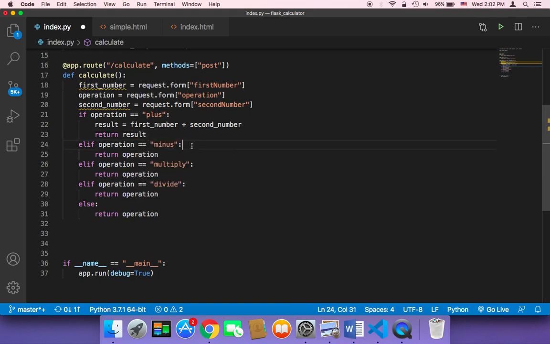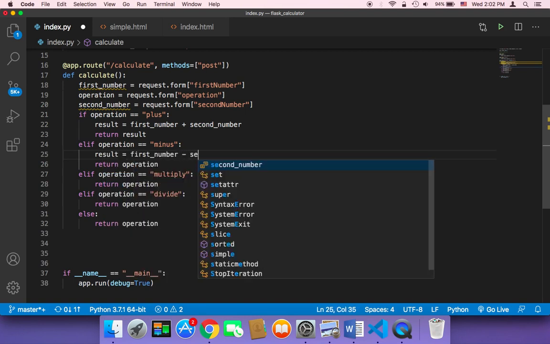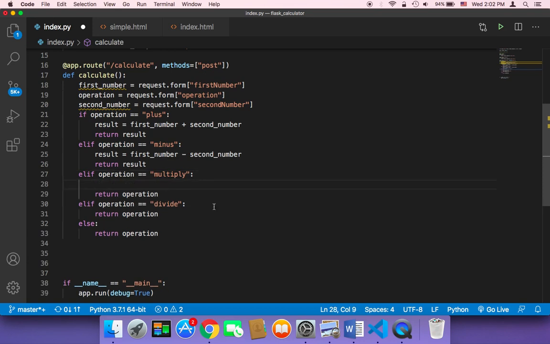And we can do the same with the minus here. We can say result is going to be equal to first number minus second number, and then we return the result. For the multiply, in case the user selects multiply, we want to obviously multiply these numbers.